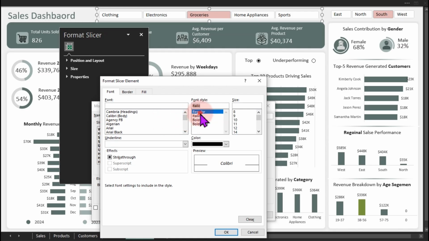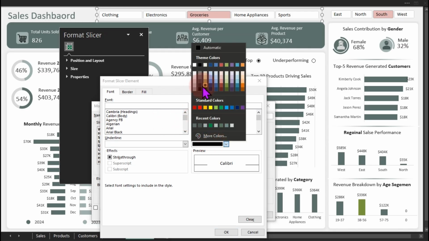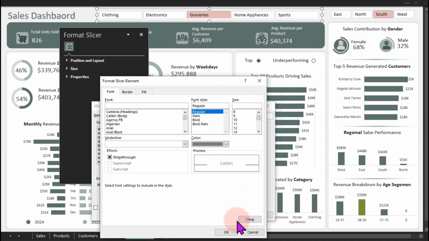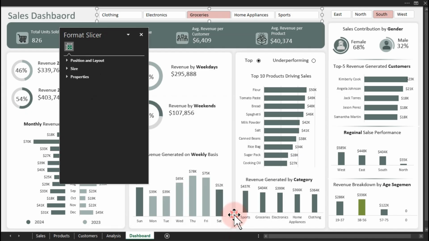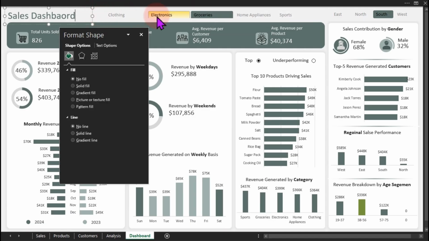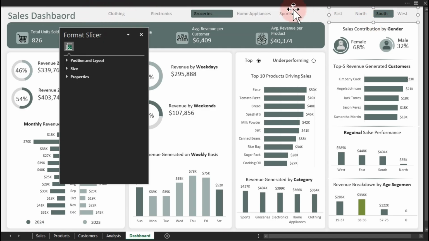Or still leave it as regular and now change the color not to be too bright. So it's going to fade a little bit into the dark, into the background. So here we go. Whatever is not selected here, this is how it's going to look like. So now whatever is not selected is gray.